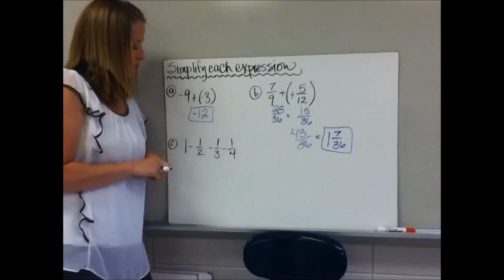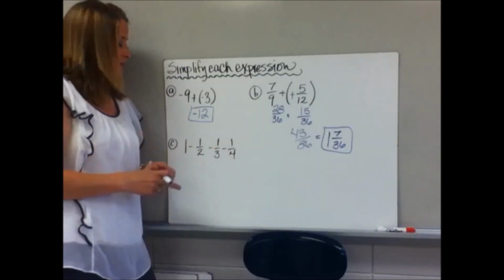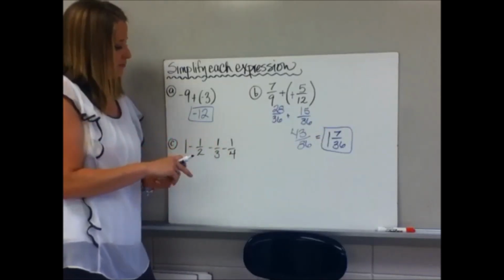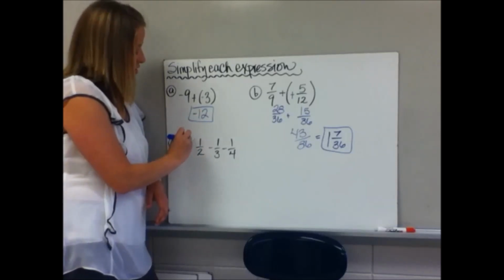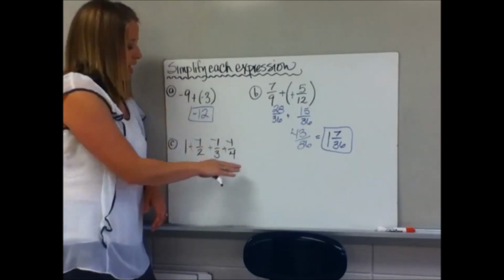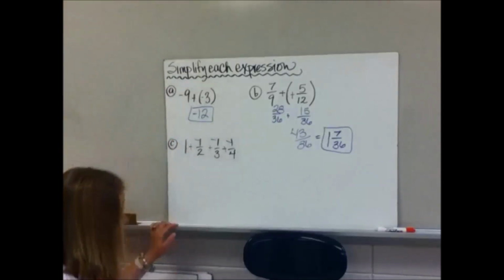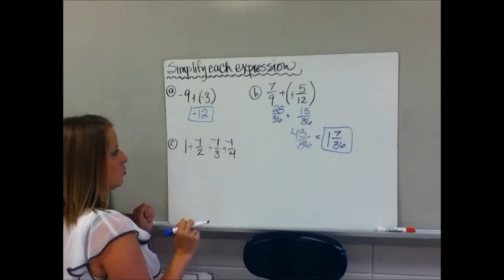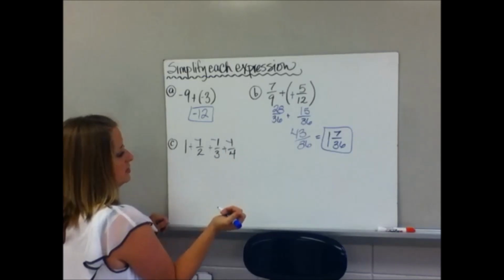I'm going to come down here to practice C. I have 4 different numbers that are going to be subtracted. If I do keep, change, it's going to be keep, change, keep, change, change. I have all these negatives and I have this positive. What I'm going to suggest is using the commutative property to our benefit. I'm going to combine my negatives and then I'm going to add that to 1. Because when I'm adding negatives, they all have the same sign, which means I'm going to find the sum.